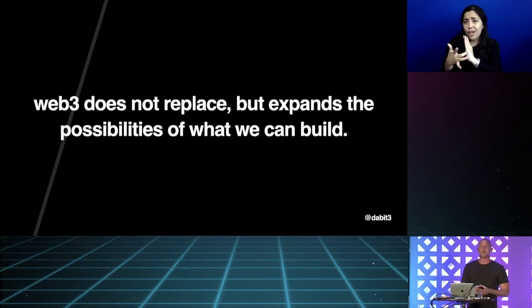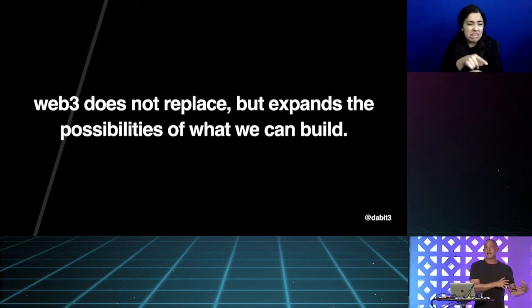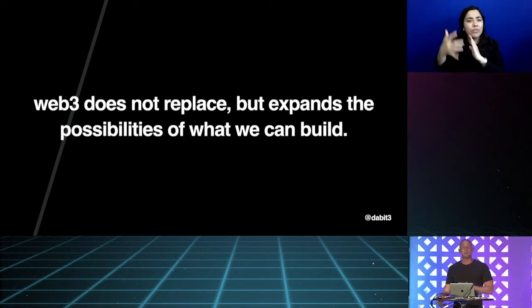It's building blocks that we're able to build stuff with. And there are trade-offs there. There are good things that you can do with this. There are bad things. There are things that this technology is good for, and there are things that this technology is bad for. You wouldn't want to say, I'm going to build everything in this way. Instead, it's the same way that mobile came around, and it enabled us to build new types of applications on mobile devices. Machine learning and AI came around.